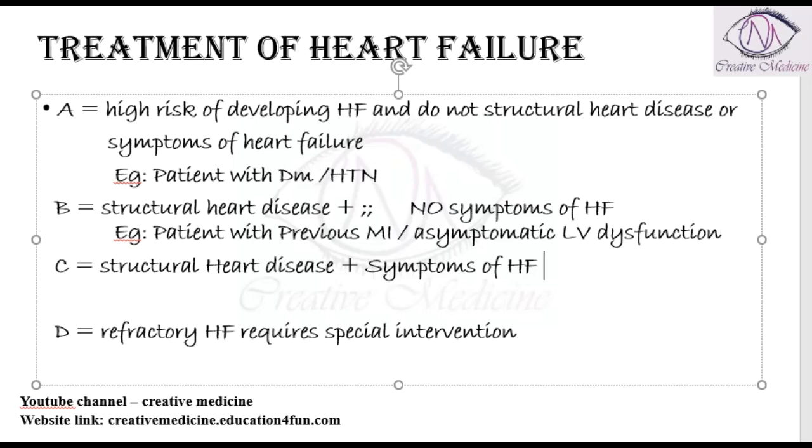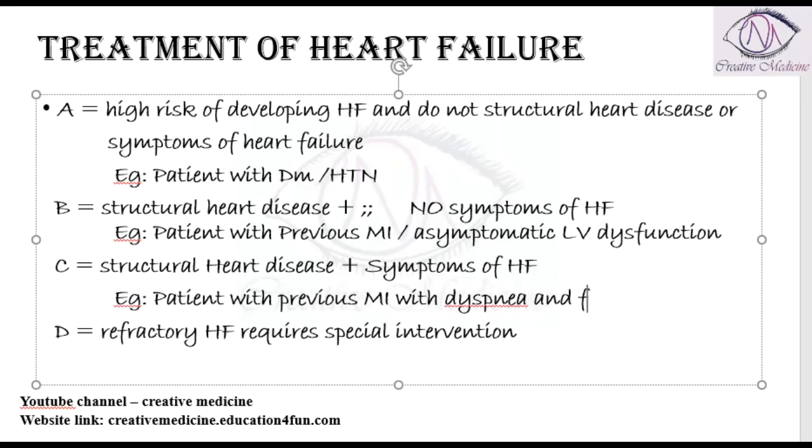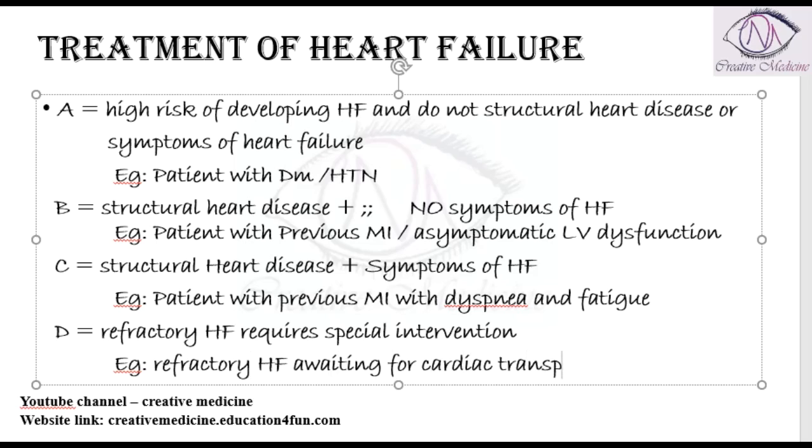Then C. In C, for example, the patient has a previous MI, and also the patient has dyspnea and fatigue. So this is stage C. Then stage D. In stage D, these are the patients with refractory heart failure who are awaiting cardiac transplantation. They are waiting for cardiac transplantation. This is stage D.